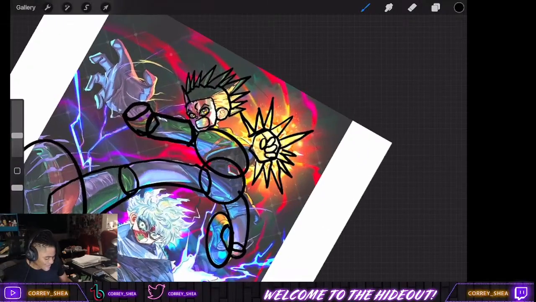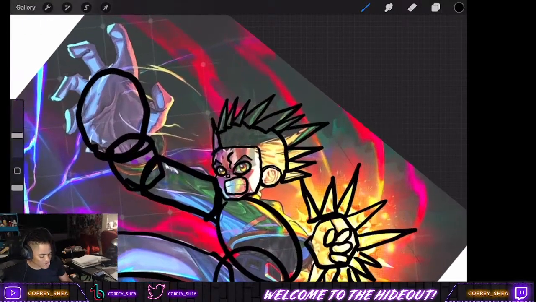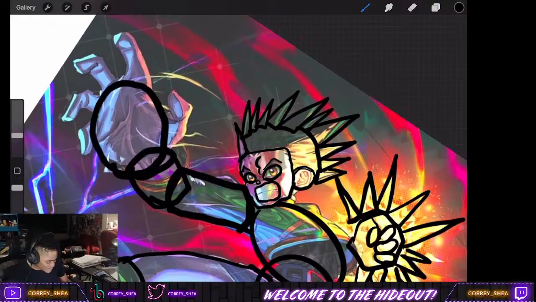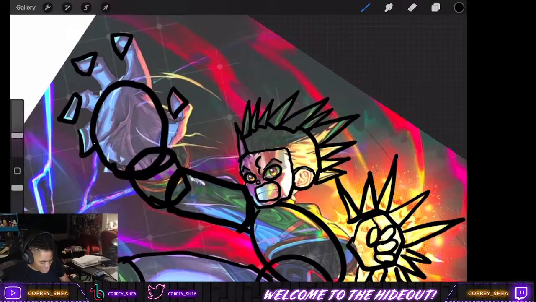And then right here where his hands are, his hands surprisingly have a lot of sharp shapes too. See the ends of his fingertips? They're very sharp. There's a lot of pointed shapes and sharp shapes to it.